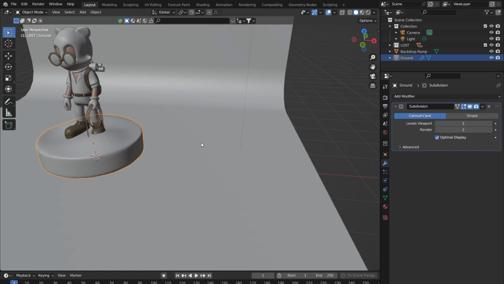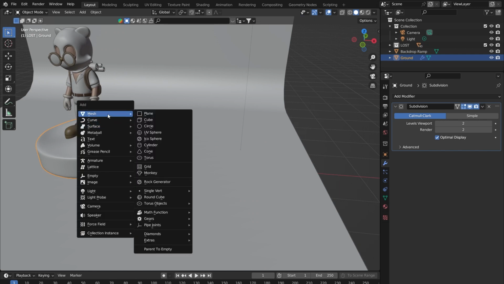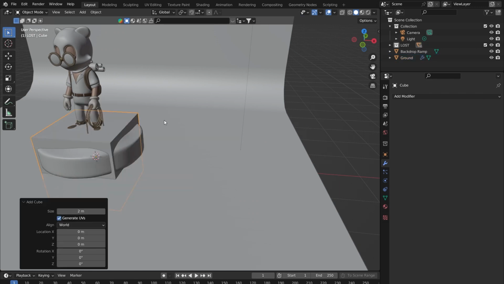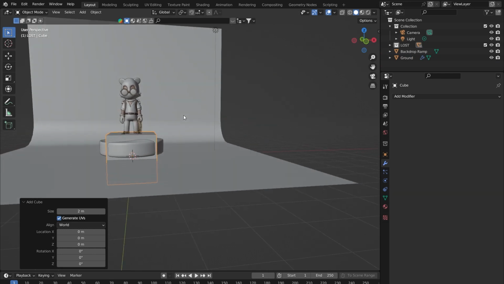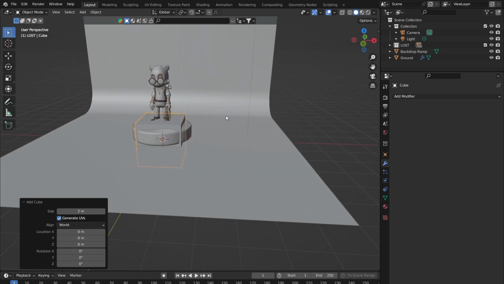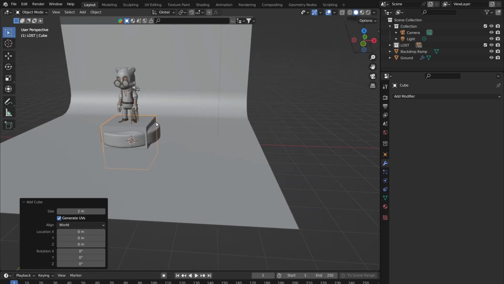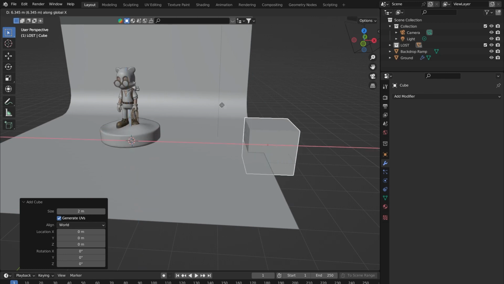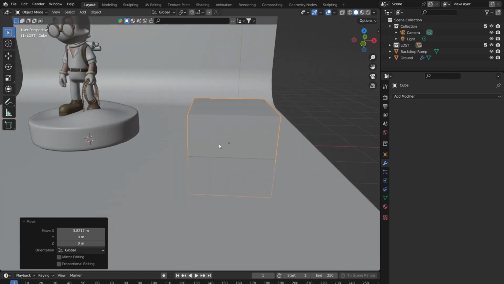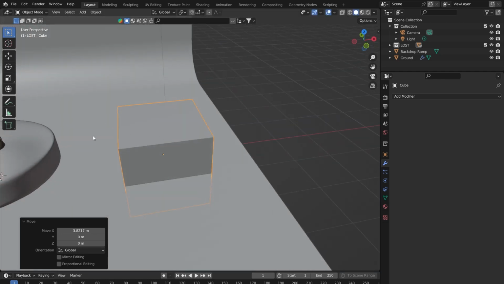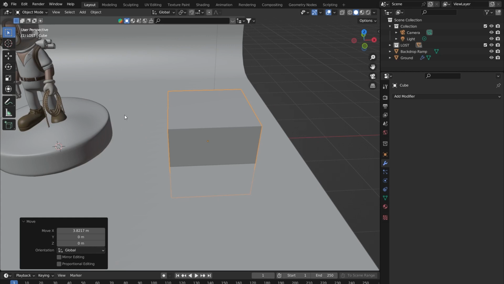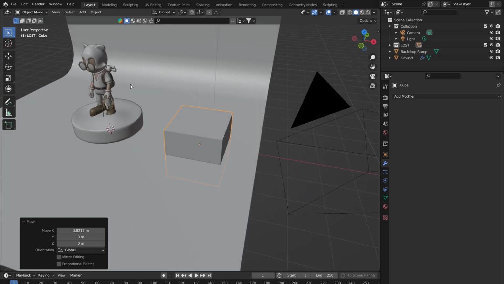So I'll Shift A to add in another mesh. So mesh, and then down to cube. The cube is obviously the thing that you start with by default in the Blender viewport when you create a new file, the thing that everyone deletes immediately. But we've got the cube back in, and we'll press G and X to lock it in the X axis, and we'll just work over here for the time being, so it's a little bit easier to see and you're not modeling on top of things.